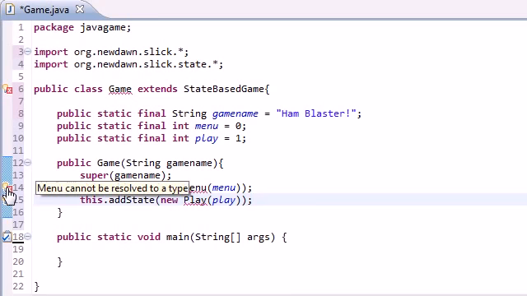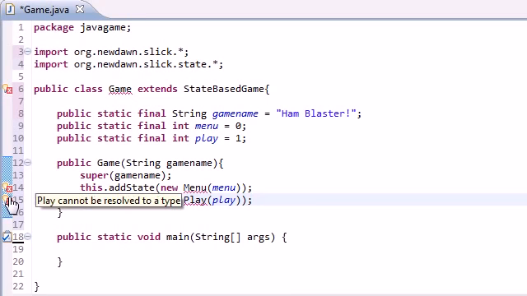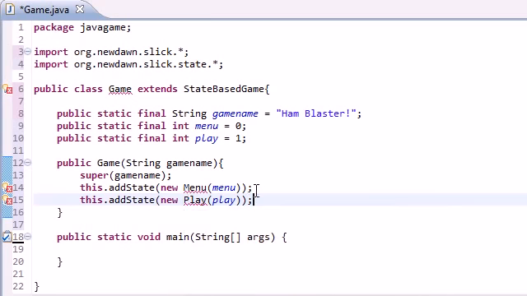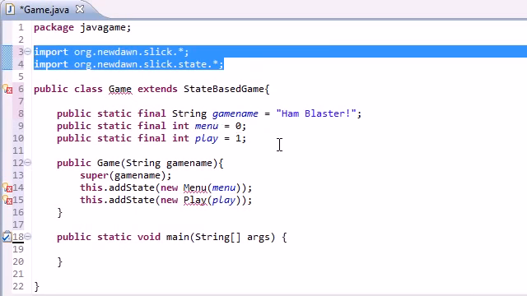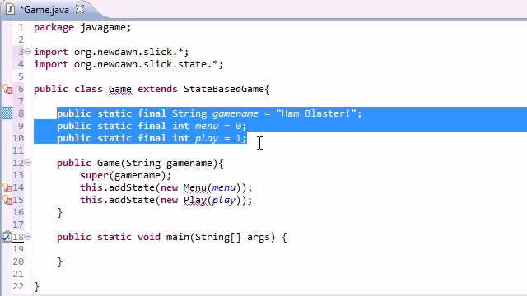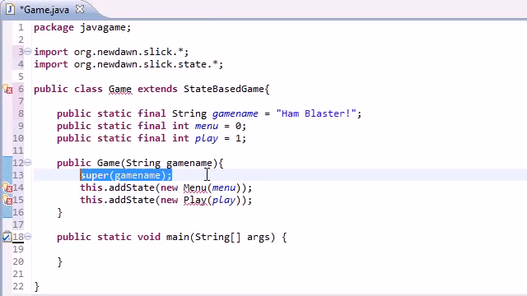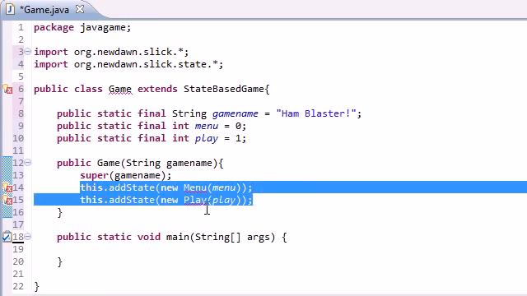So what we did in this tutorial, and the reason we're getting all these errors is because it says, okay, hold on, Menu cannot be resolved and Play cannot be resolved, which pretty much means that a Menu and a Play class don't exist yet, and that's because we didn't create them yet, we just didn't have time, but we will later on. So what we did so far is we imported everything we needed to. We set up just a couple variables that we're going to need later on, and we also added a title to the top of the window and said, okay, we're going to be working with two different states, even though we didn't create the classes yet.